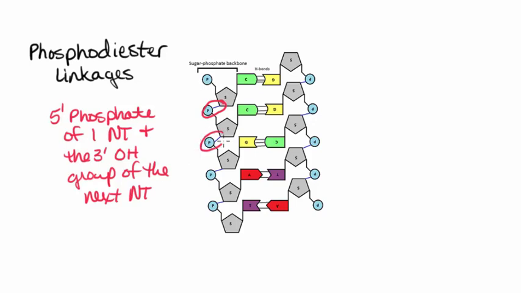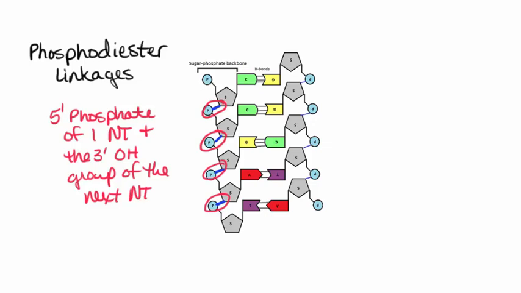So here we can see this would be a phosphodiester linkage, this would be one down here, and this would be one right here. So now I have circled all of the phosphodiester linkages in this strand. And if we just wanted to highlight them a little bit more, specifically they would be these linkages that I'm showing in blue here. Okay, so those are going to be what connects these monomers together to give us this very long polymer chain.